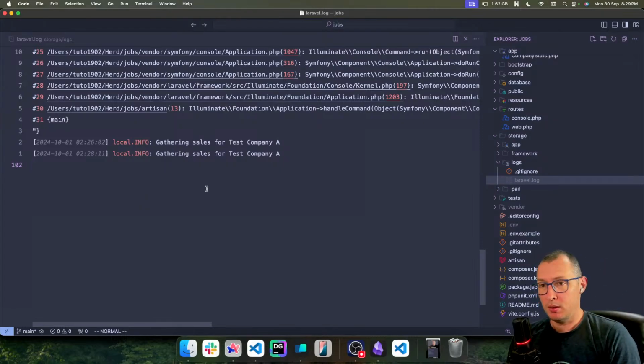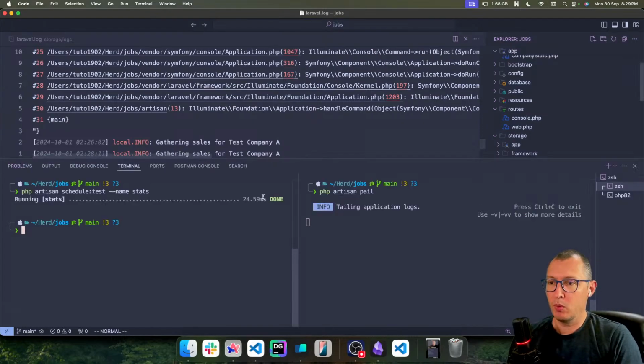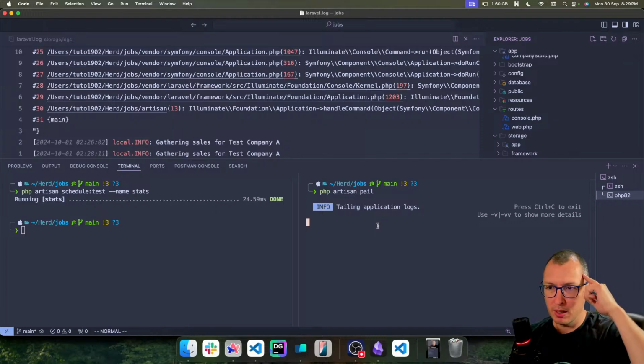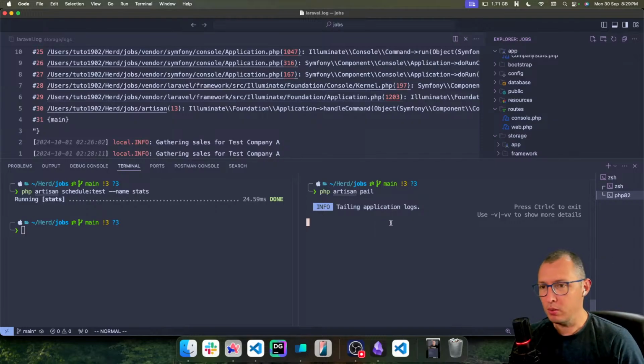So maybe instead of using Pale, why don't we use good old Tail? Horizon? Yeah, I'm probably gonna end up using Horizon just to monitor all of the queues and the failed jobs, etc. I don't know if we'll have time to do it here, but we'll see. But yeah, Horizon is one of the things that I have in my mind that I want to use.